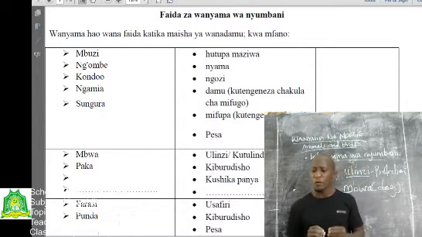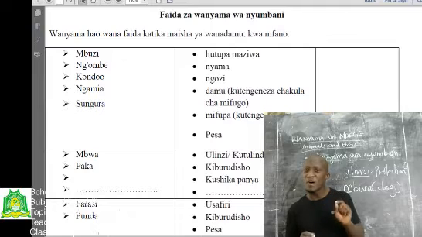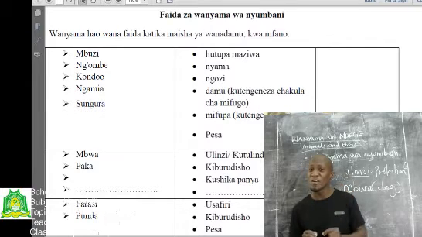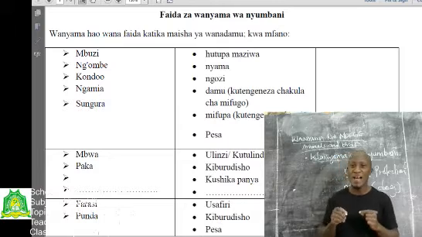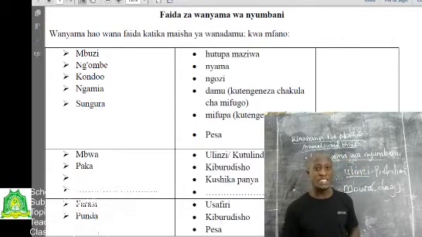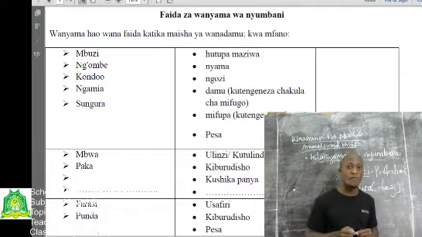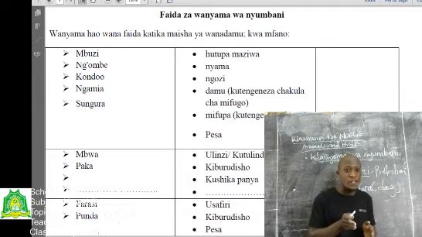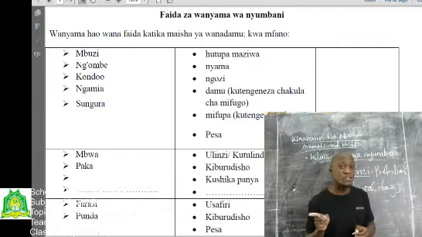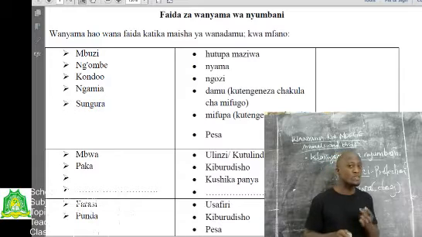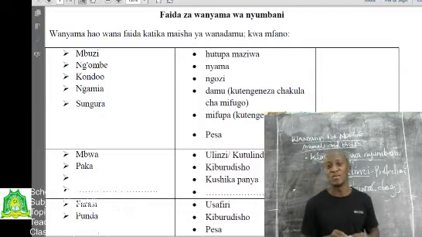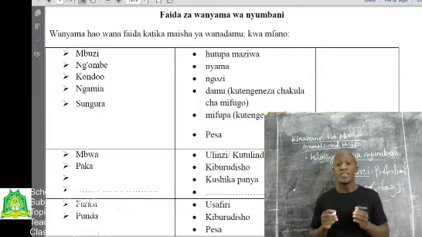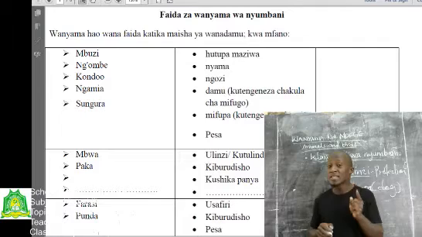Then we have cats. Cats play a very important role, my friend. Those of you who stay around homes and have these young small visitors called rats, the cats play a very big role there. They help us to run after the rats and chase them out of our homes, because, my friend, those good friends of ours, some people call them city-born, those small things can destroy.